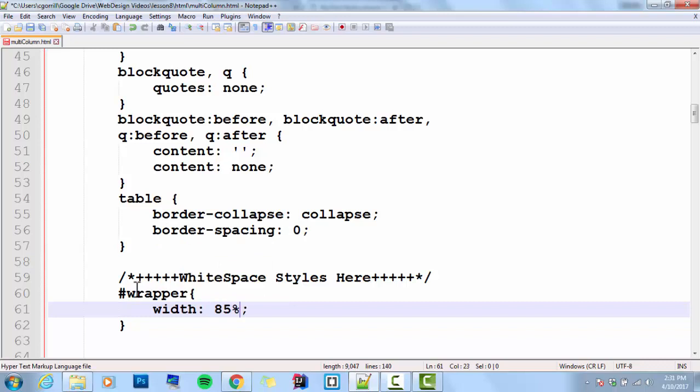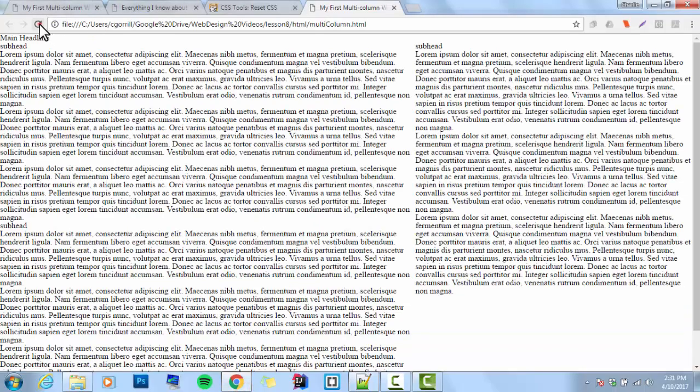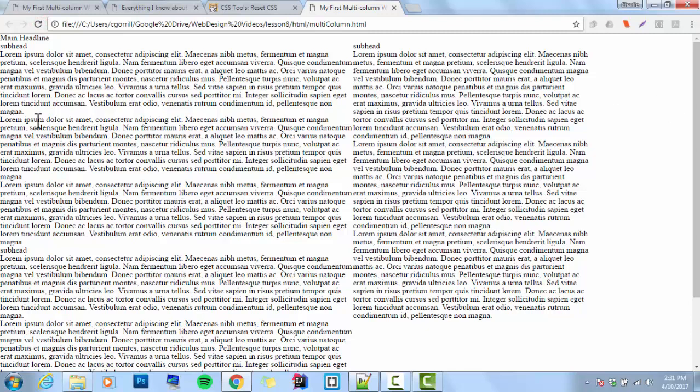There is no one correct overall width for a page. Different pages have different widths. Some pages make use of the entire browser width. Some of them constrain it. I'm going to start constrained at 85% width and see what it looks like. Well, that's about the width that we've got right there at 85%. It looks okay, so I'm going to keep it.